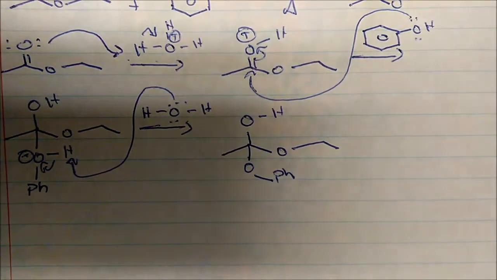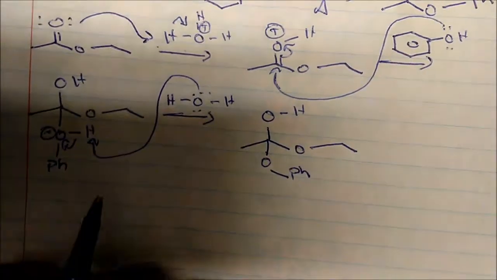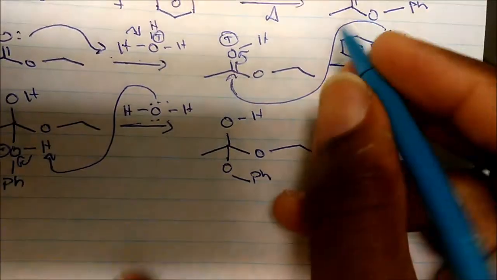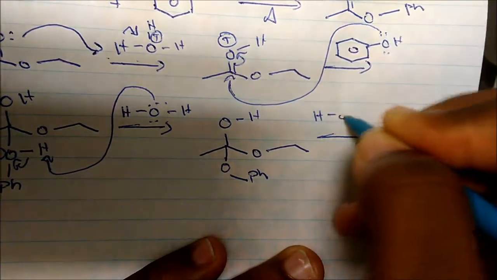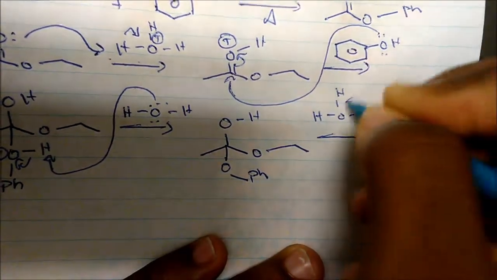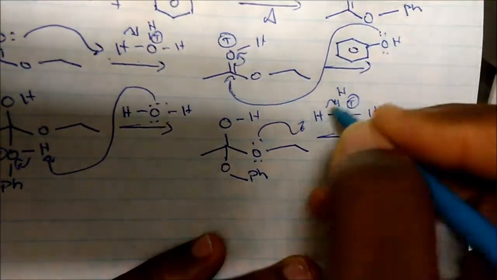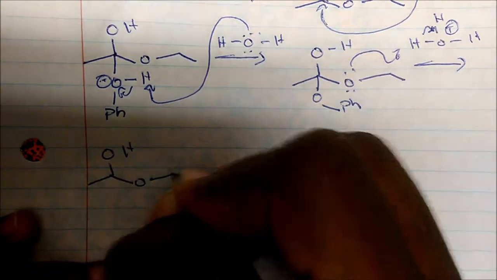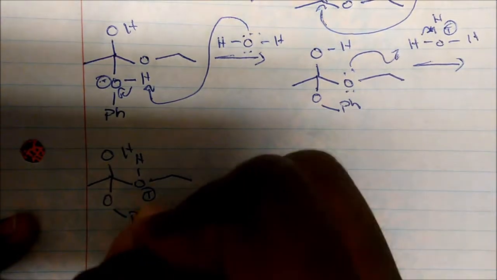We have our Ph. Okay, now let me ask you a question. What do you guys think will happen in the next step? In order for us to drive this reaction forward, the ether oxygen will actually get protonation. So we just formed acid in this step. So the ether oxygen will come in and seek a proton and form water in solution. And so we come to a structure that looks like this. We have our OH. Now we have an oxygen that has 3 bonds. That means it automatically has a plus charge. And we have our OPh.